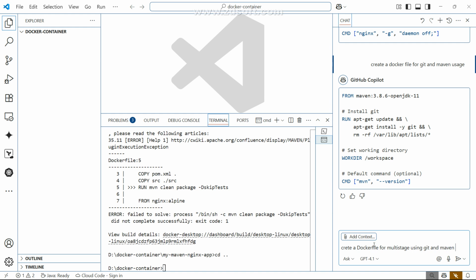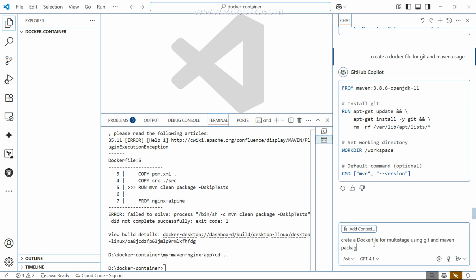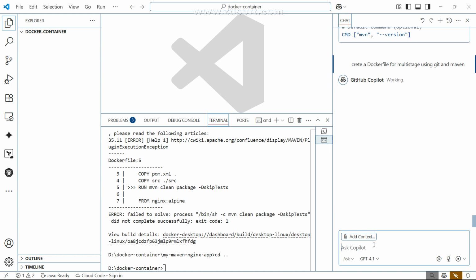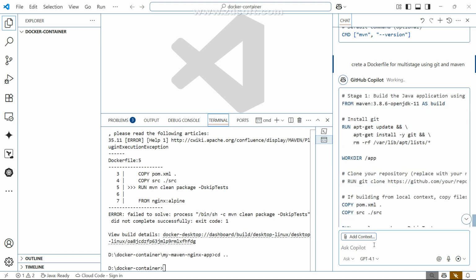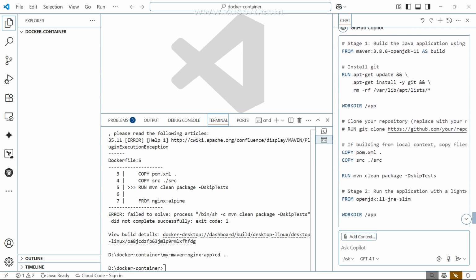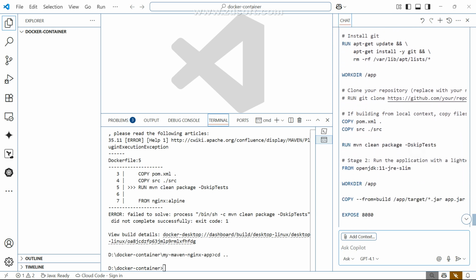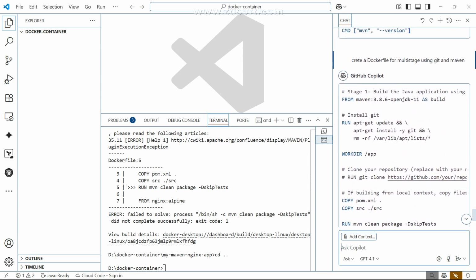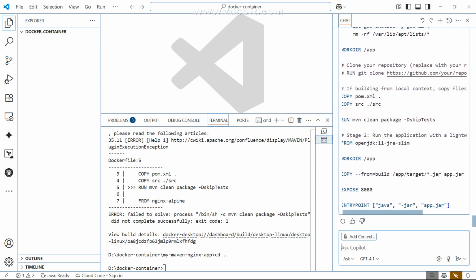Git and Maven. Two FROMs are there, right? Mhm. But is the code properly there or not?